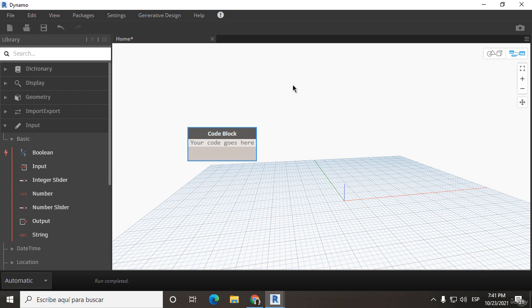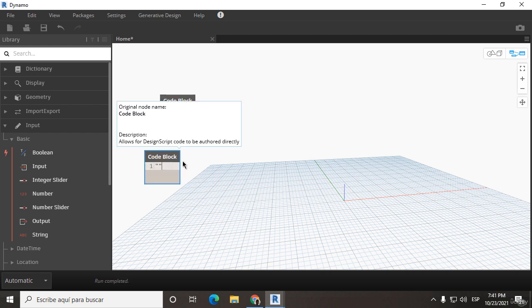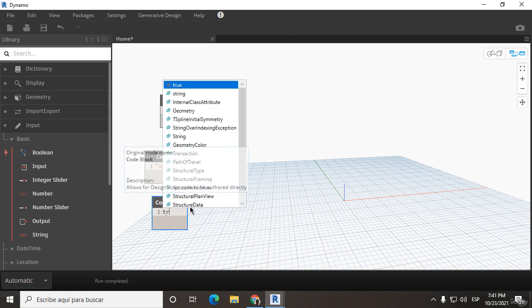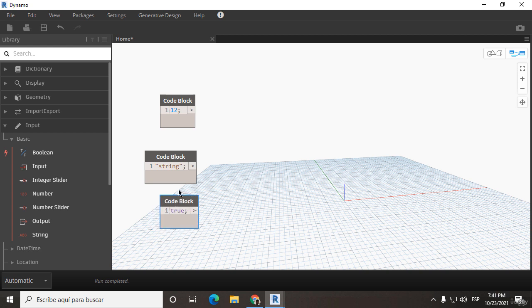Code block comes out if we double click the screen, and it's going to be a scripting text developed on design script. So if we want to call for a number, which we can just type it, it will come with an index of element, and that index will have the number we have selected. We can also do it with quotations if we want to call a string element, and we can also call it as true or false if it's a boolean element. So this will come in handy because we will be mixing data from what we're picking on Revit, what we're picking from files, or what we are creating ourselves.